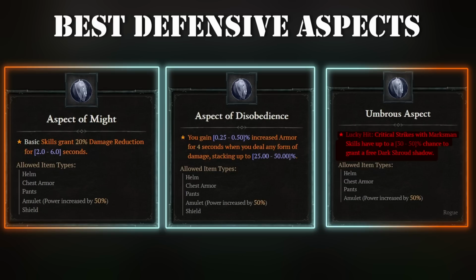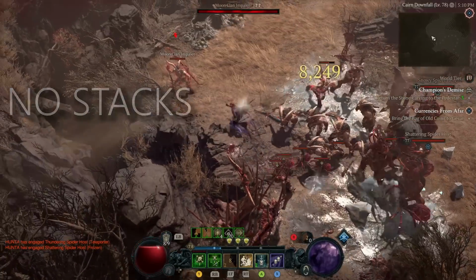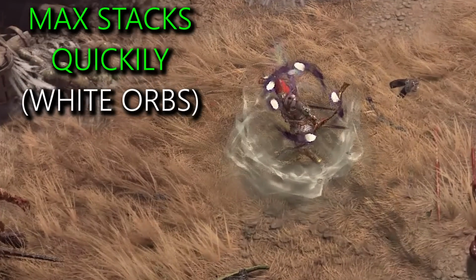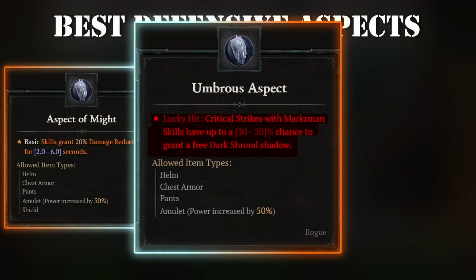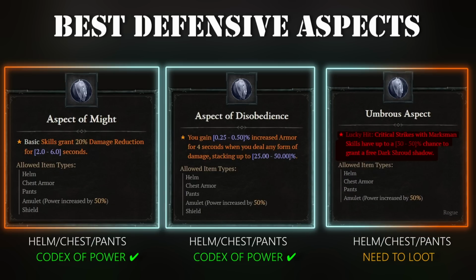It grants you Dark Shroud based on lucky hits, and since yet again with Penetrating Shot we hit so many things at all times, we just pretty much have an infinite Dark Shroud generating ability right here. And as you may or may not know, Dark Shroud is one of the best defensive abilities in the game. It will help out tremendously with your survivability. This makes this aspect in particular one of the absolute best aspects that you can get as a ranged rogue. And the earlier you get it, the better. So make sure to keep an eye on it when looting stuff. I've got it a bunch of times so far, so it shouldn't be too hard.